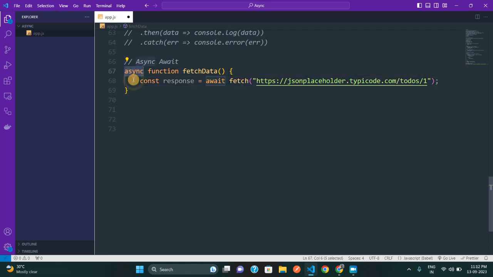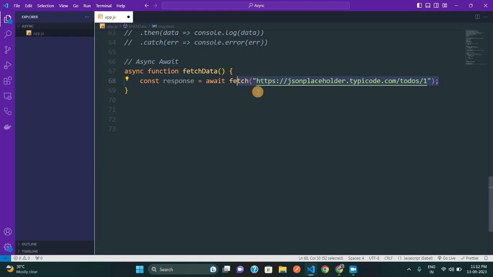First, you have written this async. As soon as you write async, it is going to make this whole code asynchronous. As soon as you type async in front of this function, this whole function is asynchronous. After that, I am making an API call here using this fetch. Using this fetch keyword is basically going to fetch the data, which is the todo data in our case, by making this API call from this URL, right?